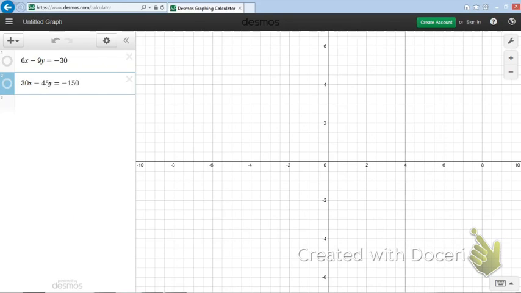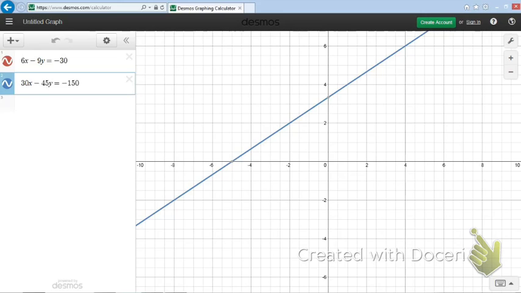Okay, so what I did is I put both of these equations in Desmos, and I'm going to show you what happens. So this is for number 28, and I'm going to show you the first equation there, and you'll notice, I want you to take a really close look here, that that's a red line. And then when I put the next equation on, I don't see an intersection, I don't see where they crossed over, but I do see that my red line changed to blue. What that really means here on Desmos is that they're the equation of the same line. And so for that one I would have infinite solutions.